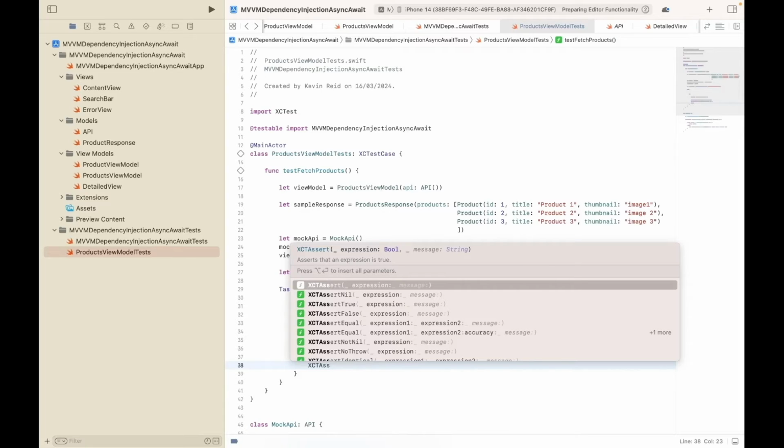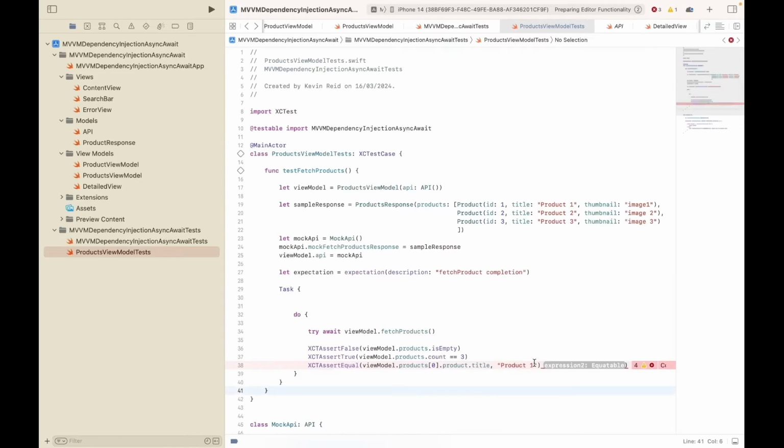We're just checking to see that the first element or the first record within the products array for the products title is equal to the product 1 string.